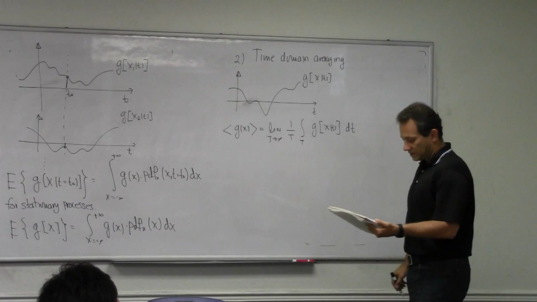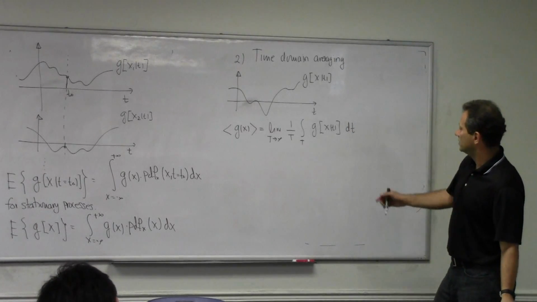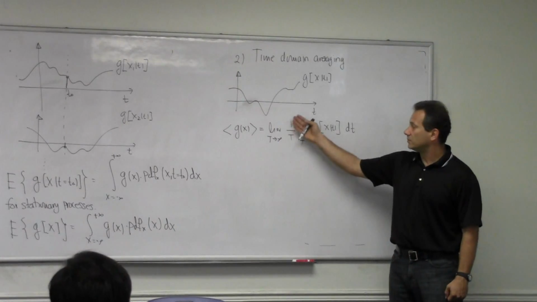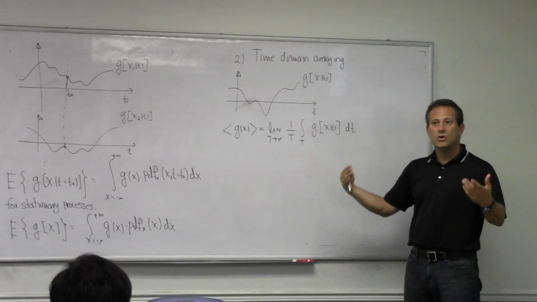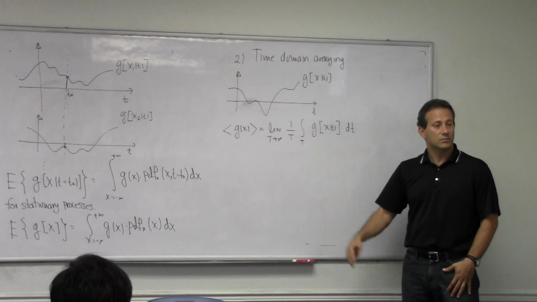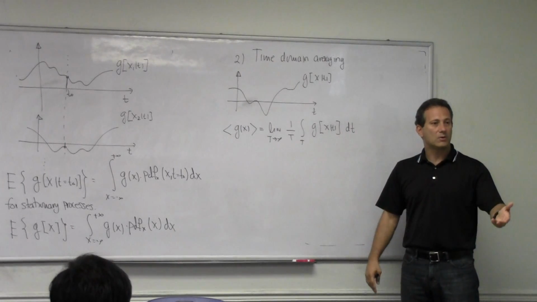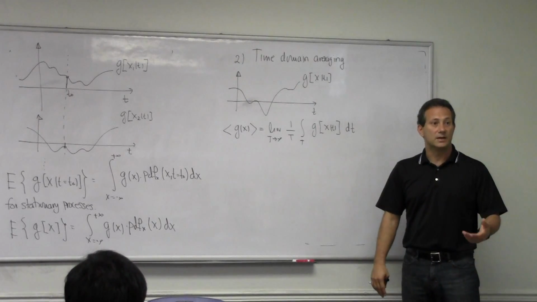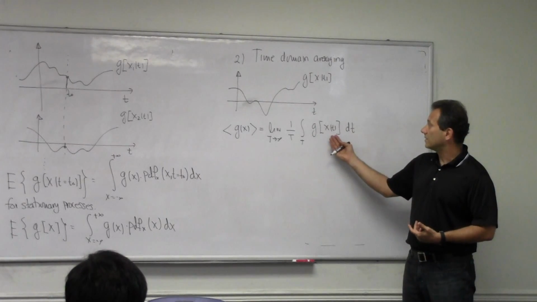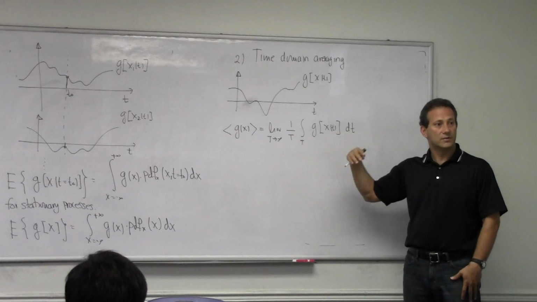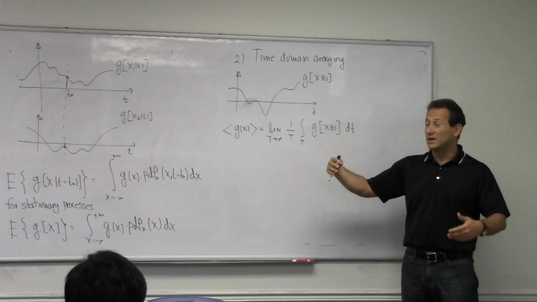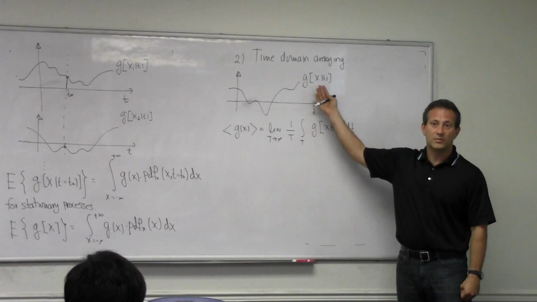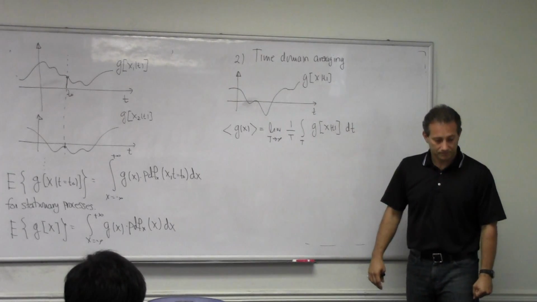Okay? This is something that is a good friend of ours. This is what we encountered before, right? This whole operator, limit, 1 over t, integral over t, we know that this represents the time domain averaging. We used it before to define the power of the signal when signal x of t was a deterministic signal. Now here, the x of t is not a deterministic signal, it's a random process, or more precisely, it is a sample realization of the random process.